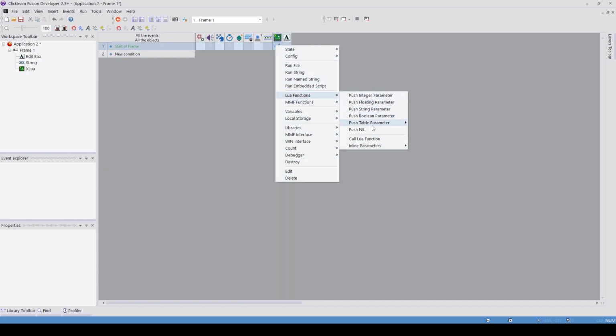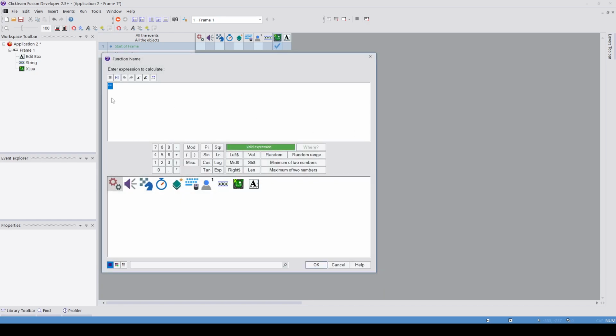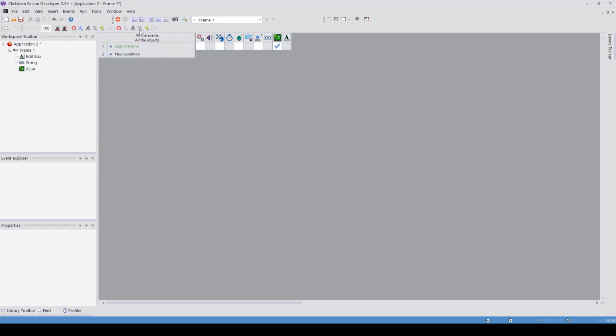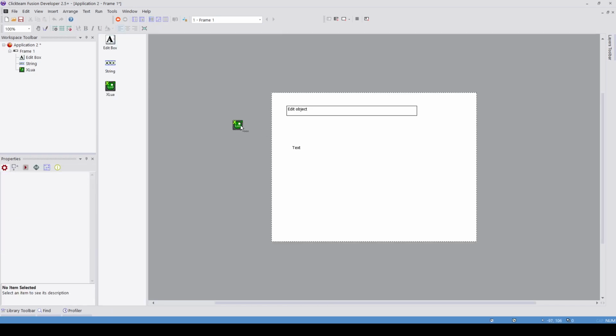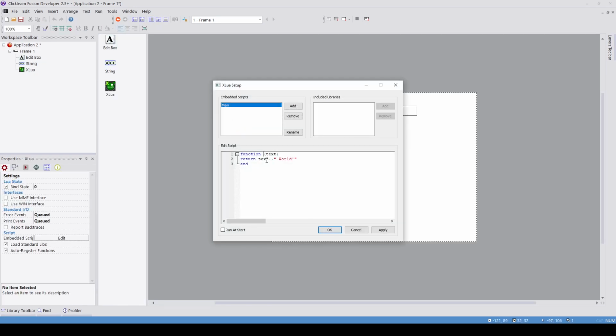So Lua functions, call Lua function, and I can't for the life of me remember what it was. So I'm just going to say XX because I didn't actually take note of the name of the function. I didn't actually name it. What an idiot. So you actually need to name the functions. So I'm going to say get world.